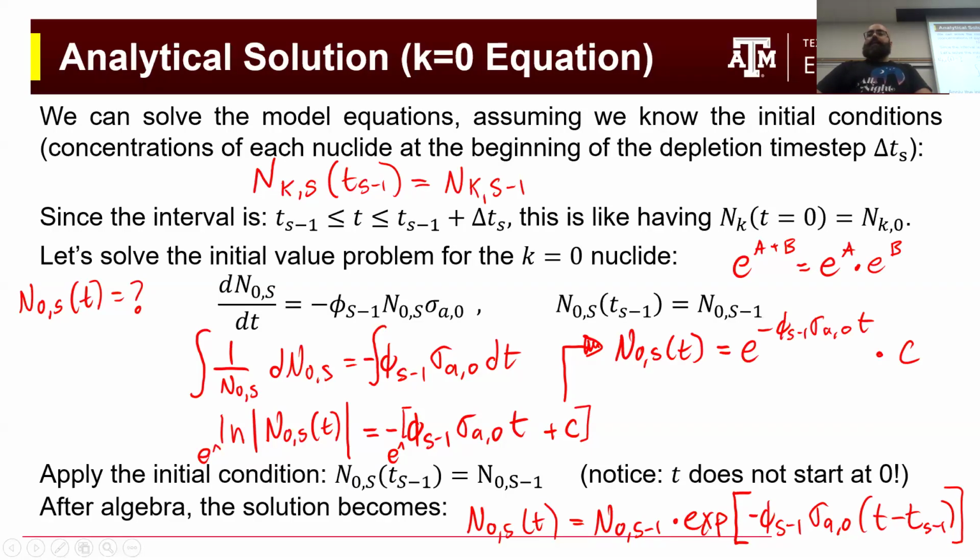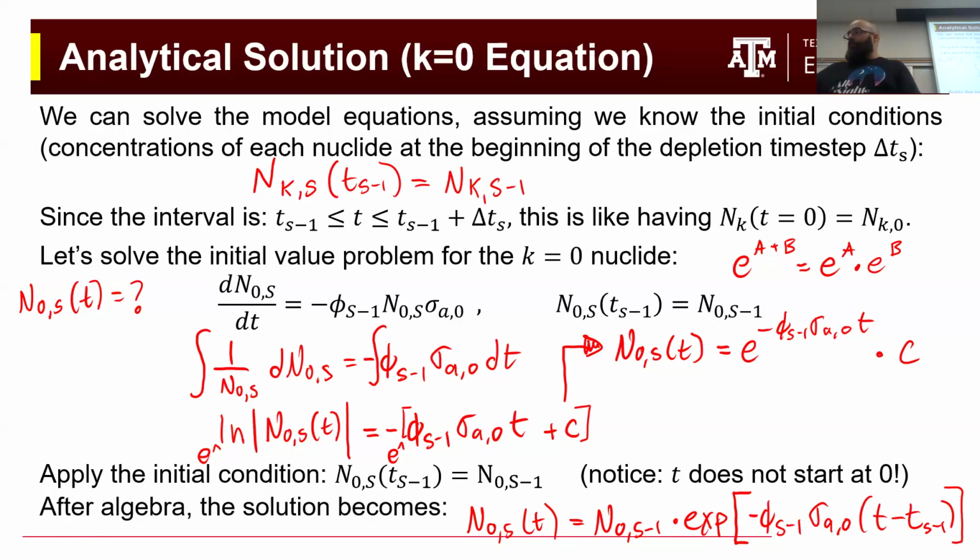I basically end up picking up this extra term because this exponential doesn't go to 0 when I evaluate my initial condition. Also, you could notice that if t of s minus 1 was 0, then this would become a 0, and it would look like the functional form we would expect if we were starting at 0 for time. But we're writing this in a general way, where s minus 1 could be whatever the starting value of our time interval is.